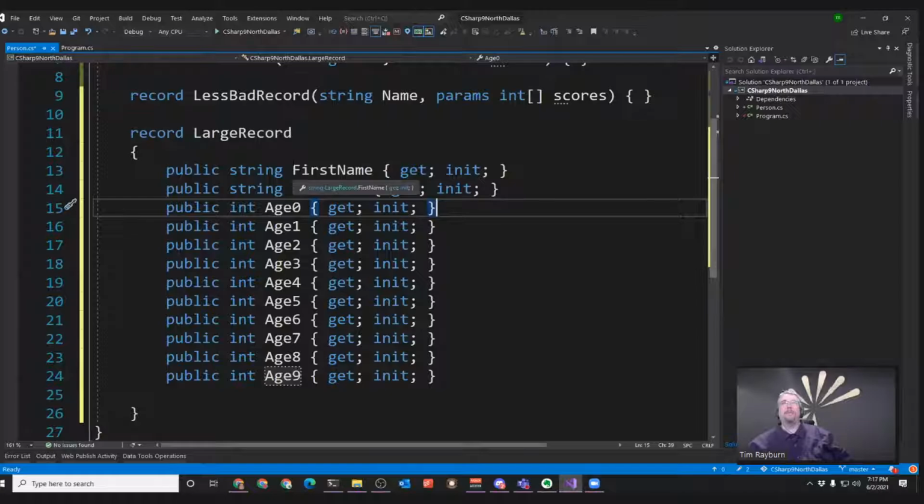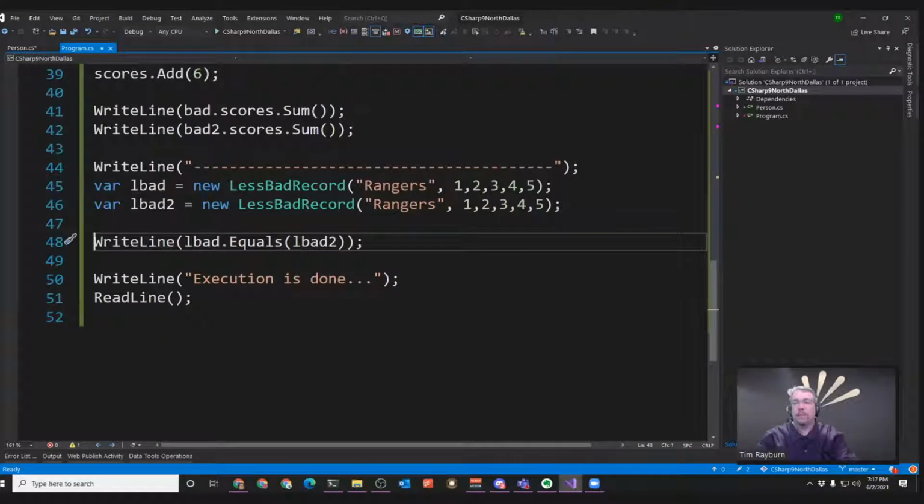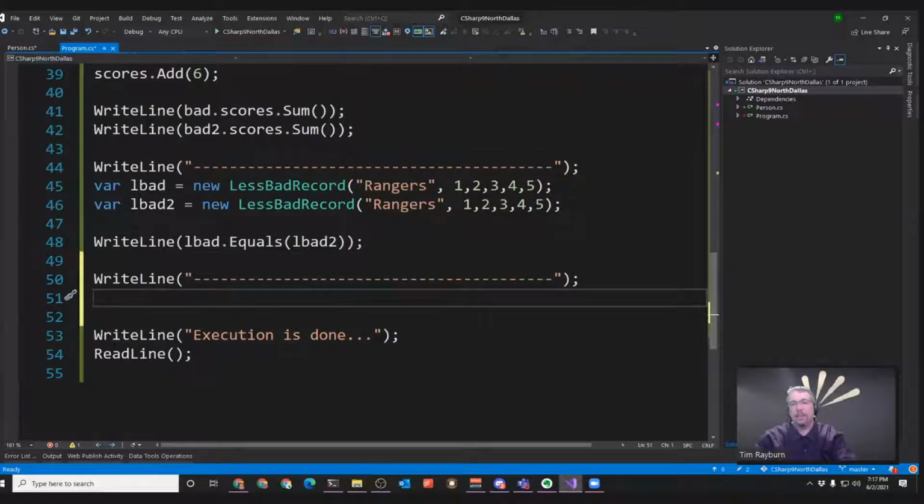Okay. So I've just created a whole bunch of additional properties. Now, in here, I have not declared a constructor on any of these. We simply have said, here is a whole bunch of properties. Please have these properties available on this record. What does that mean when I go to use it? Well, the answer becomes kind of fun.